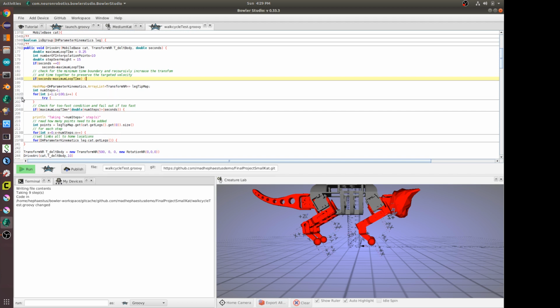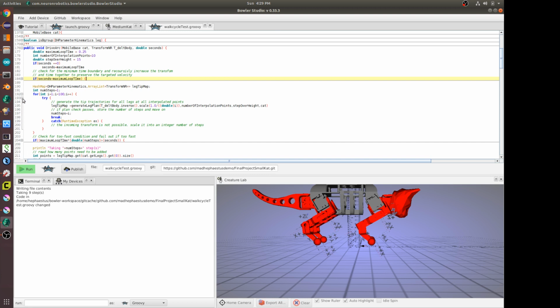And this is just to make sure that it exits at some point. This number 100 is arbitrary. You could make that bigger if you'd be willing to wait for a longer period of time to compute a longer step plan. But if it fails out here, we'll have another layer above this to scale down our transform and try again. So 100 as an arbitrary number is perfectly fine at this point.